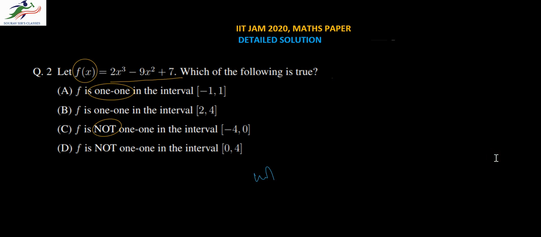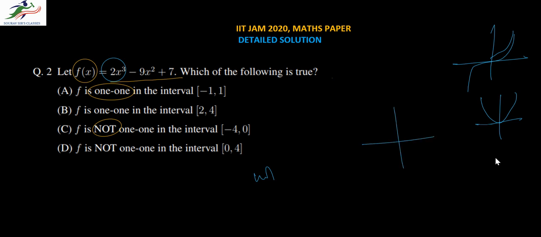Yes, you are right. So the x cubed part will mean that the function will follow something like this, and the x square part will mean that the function will follow something like this, right? And it's a combination of both. So that means we can understand in very simple language that the curve will have a nature of this and this and then this, something like this.